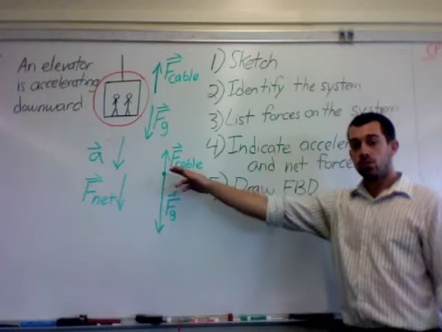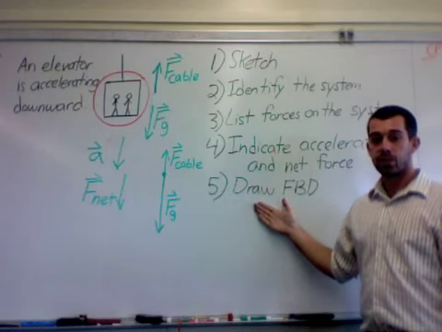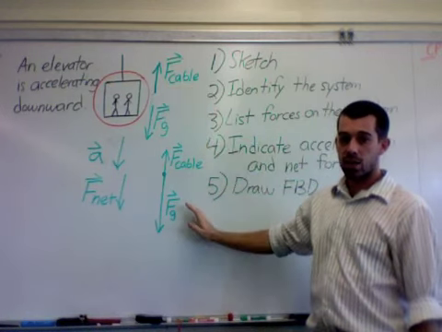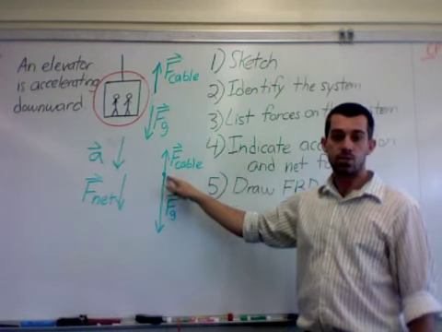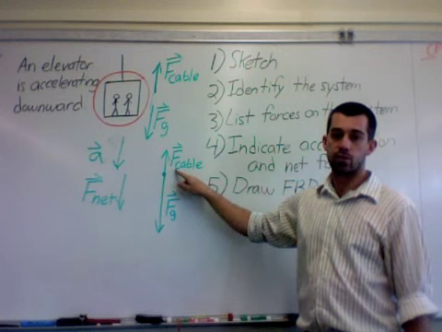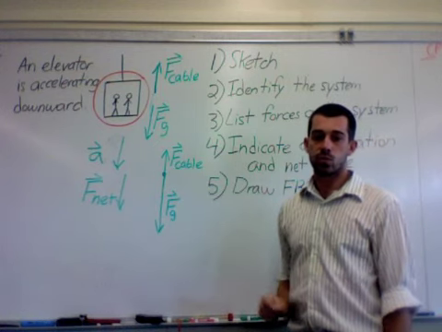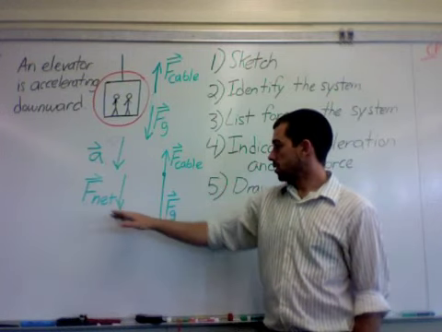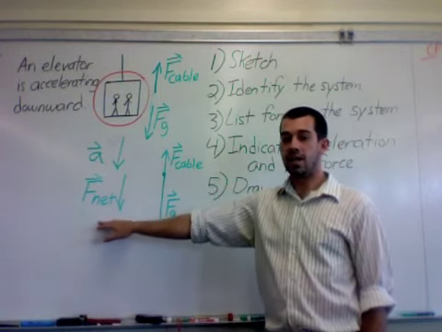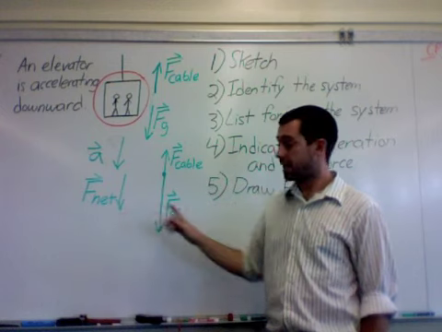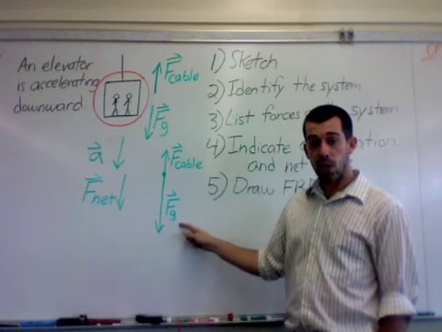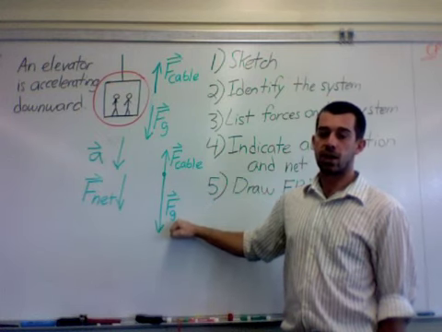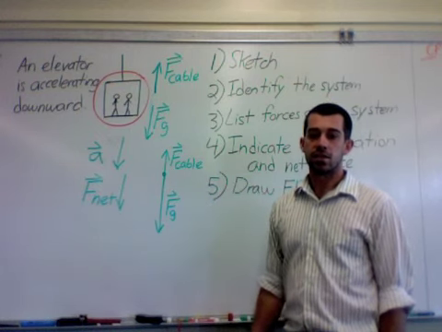Once I know those two things, I can go ahead and draw my free body diagram. Basically, I'm just going to take these two forces and put them right here. The dot represents the elevator. There's an upward force from the cable and a downward force from gravity. The only other thing I need to make sure of is that this diagram shows a net downward force. And it does. That's why the gravity arrow is bigger than the arrow from the cable, because the force of gravity must be larger in this case.